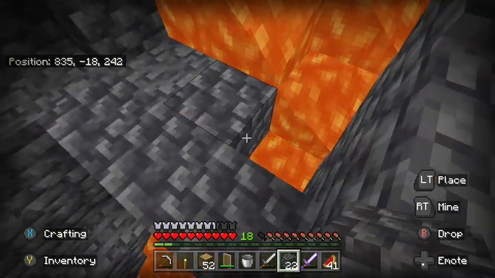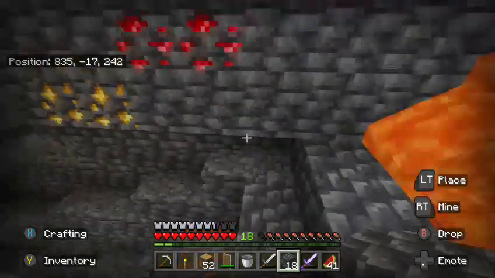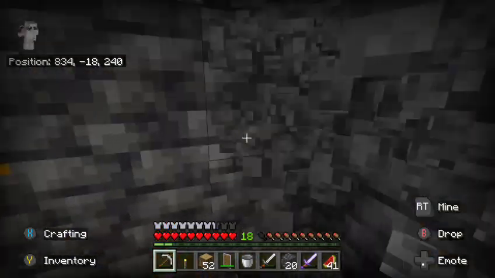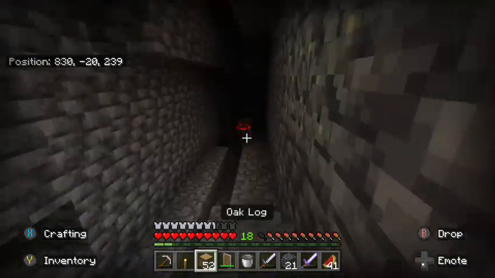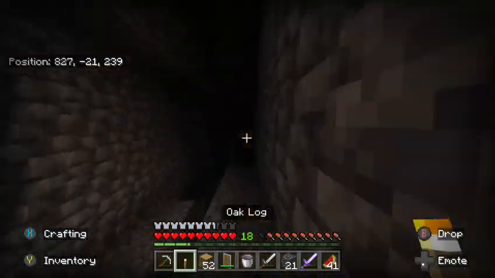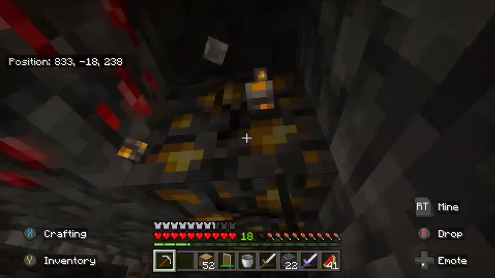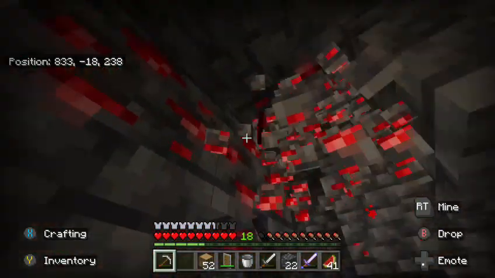If I can just block this off from going lower. There you go. Every time. Oh, and there's a lot of, and that's a natural mob spawning zone. Oh, and it goes deep. That's what she said. Oh, I'm gonna need a lot of redstone for this as well.